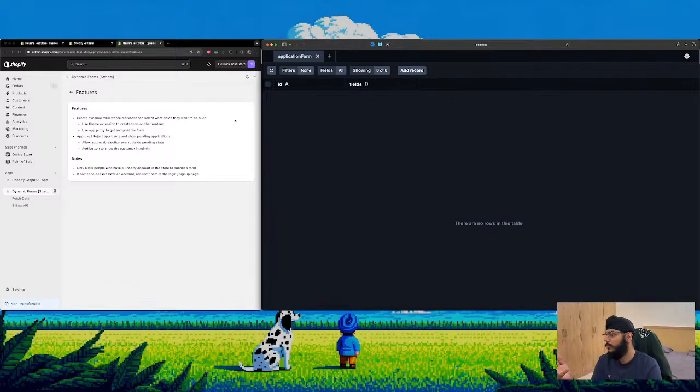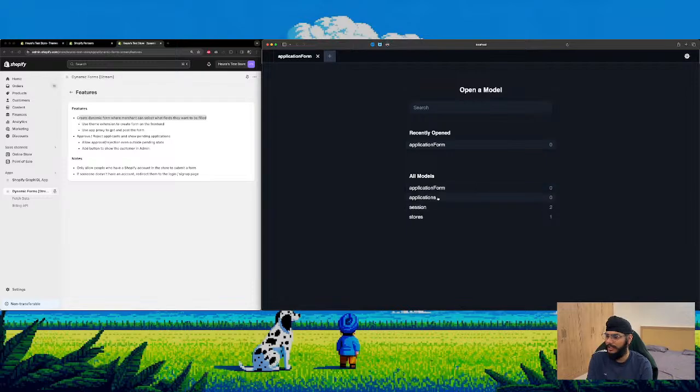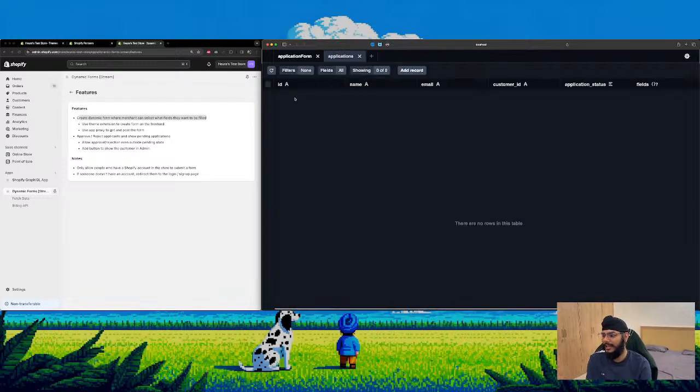Or the actual forms. Because if I look at this, create dynamic form where the merchant can select what fields they want to be filled, which means maybe we have a name and email that is constant, but everything else after this is completely at the mercy of the merchant. What I want to do here is store the entire thing as a JSON and attach a unique identifier to it. And this is what this is, a unique identifier, which is the ID, and fields as a JSON. Okay. And then when I come to applications, I want the ID, which is the unique identifier. I want the name and email, which is very clear. The customer ID, which will pull.